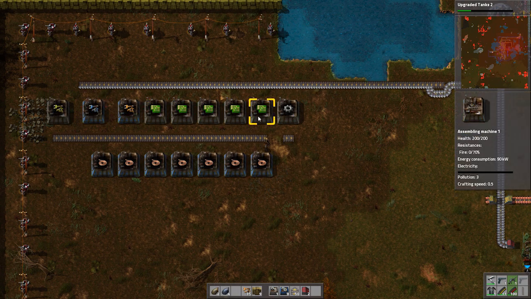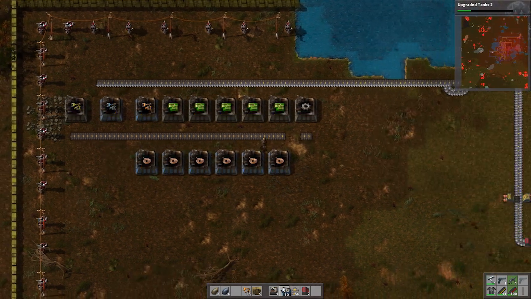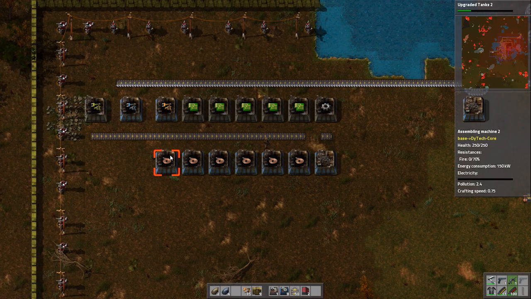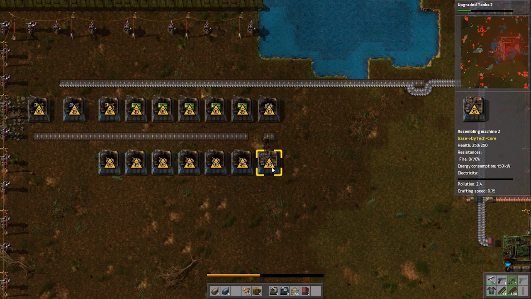So what's going to happen here is that... Well, yeah, that's not gonna work anyway because I got way too many products coming out. So it doesn't really matter. What does matter is making sure that my copper cables don't go any further.